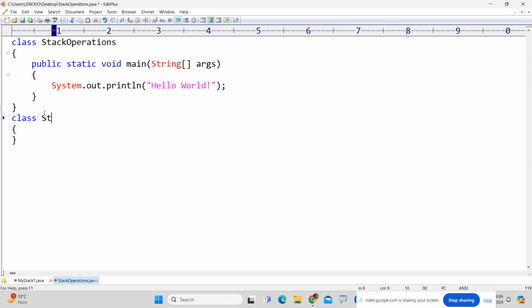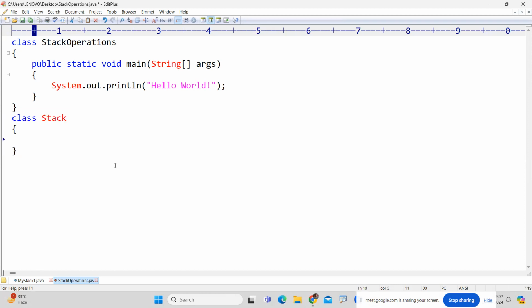Class name is Stack. Already a predefined class with the name Stack is there, but don't consider that. I'm creating one class named Stack, because any operation you want to perform, everything is inside this class.